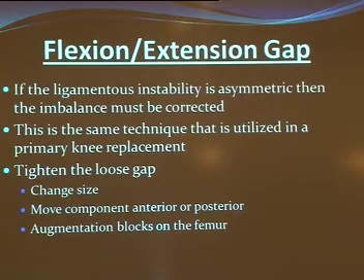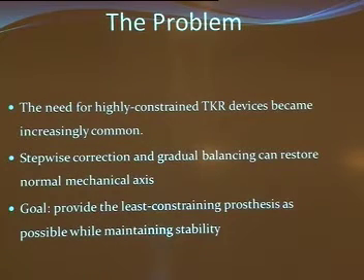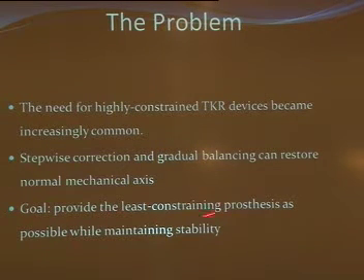So let's come to the flexion extension gap. And what we need is that the ligamentous balance must be corrected. And more or less, the principles are the same as any primary knee replacement. Whatever gap is loose, extension or flexion, you have to move the component size up or down or change the position and correct the ligament balance. So if we do not correctly balance our revision knee, we might need a constrained implant. And as Dr. Rastogi earlier pointed out, the more the constraint, the less the survival. So our goal is to provide the least constraining prosthesis with a good amount of soft tissue balancing.